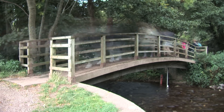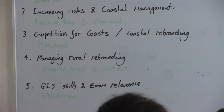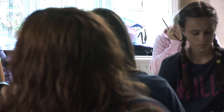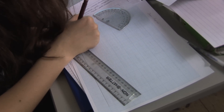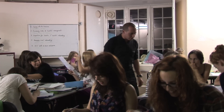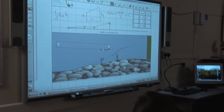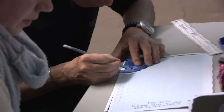They tend to be more focused when they go back. We set the scene before we come but it doesn't really mean a lot to them until they've been here and done the field work. With the tutor in the evenings they tend to start answering exam style questions and you can see the penny drop. The advantages of coming to an FSC centre are that the staff here specialise in delivering this kind of thing. They've had excellent training in the different exam board requirements, and we find that we can just come and totally relax, knowing that the tutor is going to deliver the fieldwork component we need.